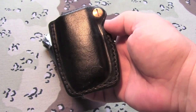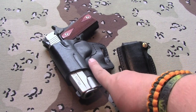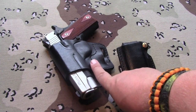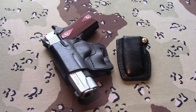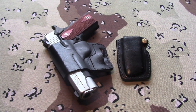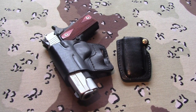I checked prices on Galco magazine holsters — between $40 and $60. This Nevada Gun Leather magazine holster was $9.95. The concealed high-riding hip holster was $19.95. So for less than $30 I've got two fine leather Nevada Gun Leather holsters. You're not sacrificing quality for price. My Galco holster was around $58 — and because Nevada Gun Leather has no storefront and no overhead, they pass the savings on to you.